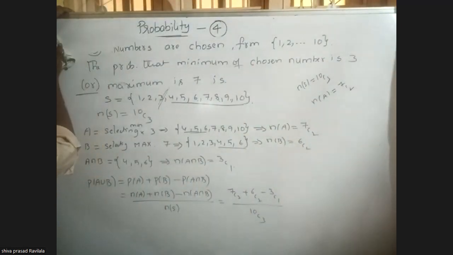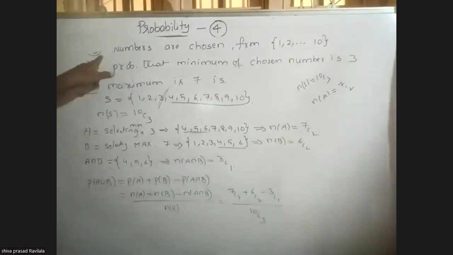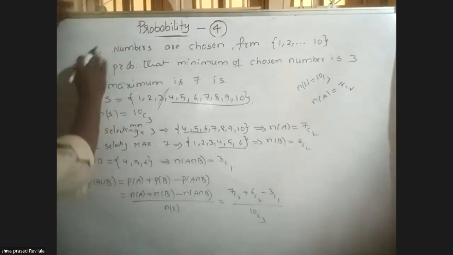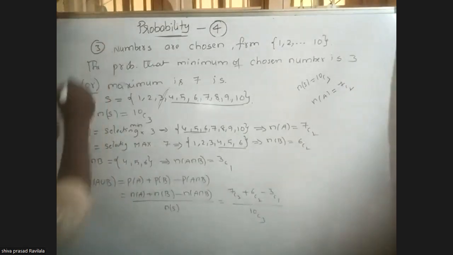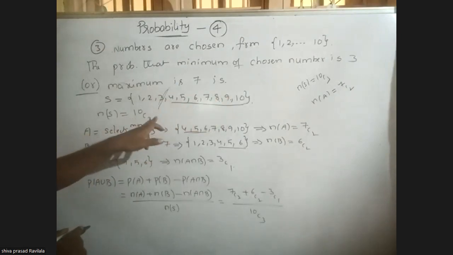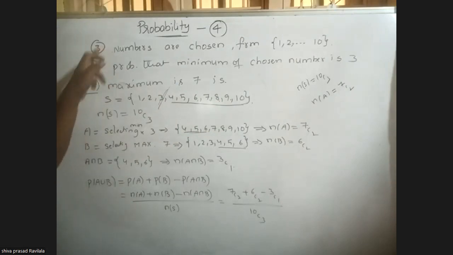క్వశ్చన్ లో 2 సెలెక్ట్ చేసుకోవాలని ఎక్కడ ఇవ్వలేదు కదా సార్, ఎట్లా తెలుస్తుంది? 3 numbers. 3 numbers. నంబర్స్ అన్నందుకు ఫస్ట్ 3 కట్ చేసాము, 7 ఉన్నాయి. అవును, ఇక్కడ చూడండి 3. n of s is equal to what you have taken first of all 10C3. Why you are taking n of s is equal to 10C3? 3 numbers are selected. Total 3 కాబట్టి 3 అండి.